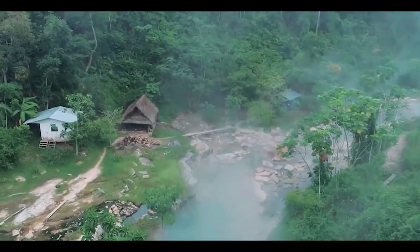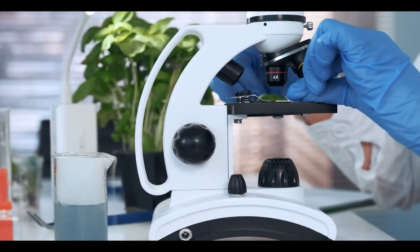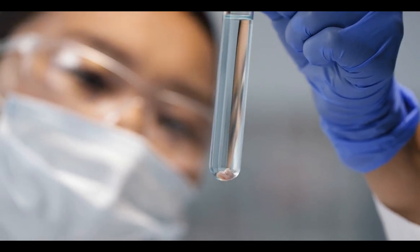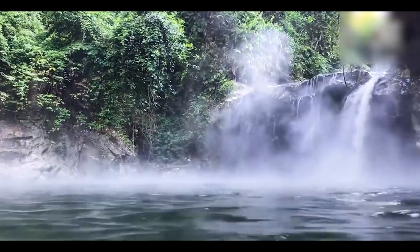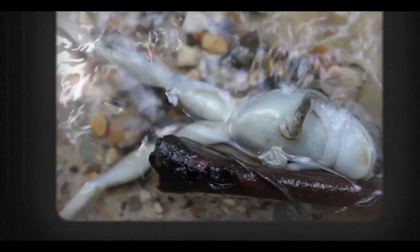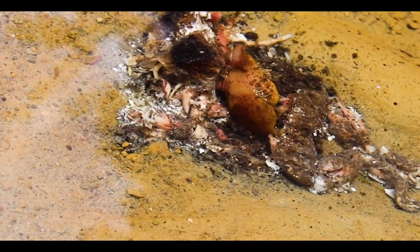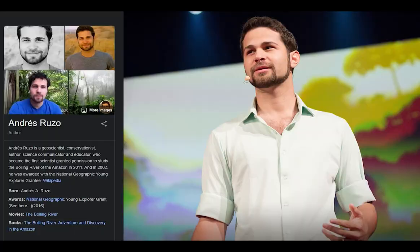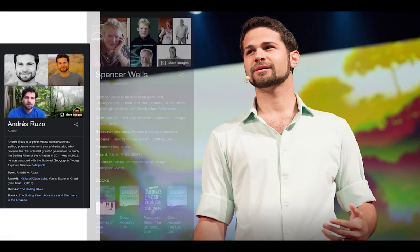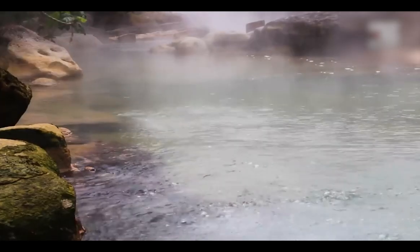Rousseau conducted experiments studying the river with permission from the local shaman. In the lab, he studied its surrounding ecosystem and water to determine what was happening. Animals that fall into the river slowly start to boil and frequently die — they can no longer swim and are effectively cooked as water fills their mouths and lungs. Rousseau worked with Spencer Wells and Jonathan Azen, biologists, and discovered brand-new species able to survive the heat.